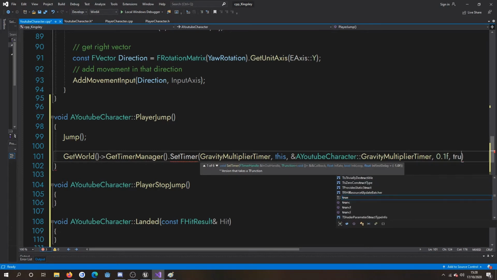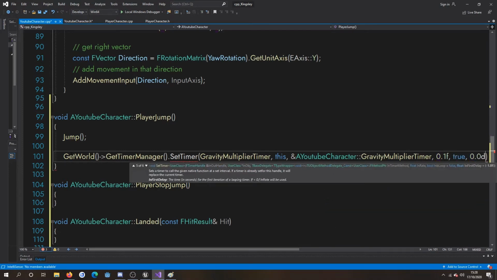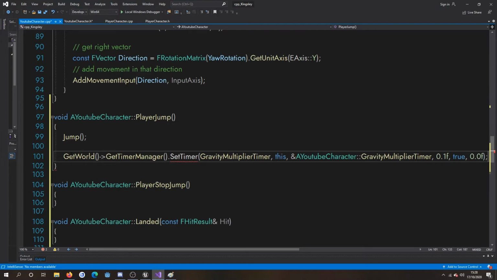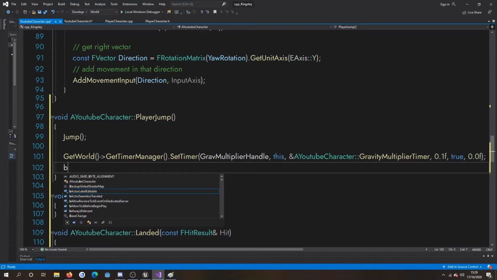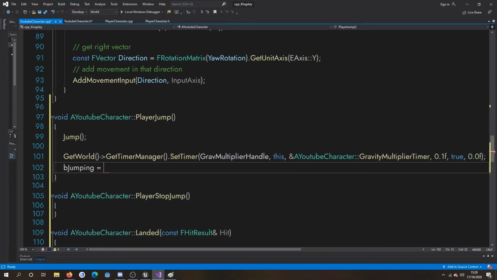We want it to loop, so that's true, and 0.0 for the delay. Done it again. There we go. So always make sure you get the right one. Right, that's cool. And as well, after that, we want to set the jumping to true. Of course, true. Cool. So that's everything we need for the player jump.